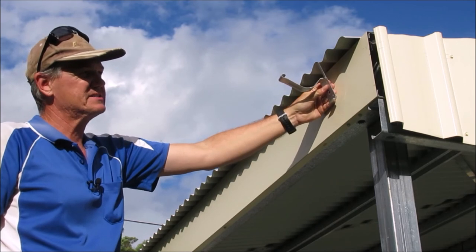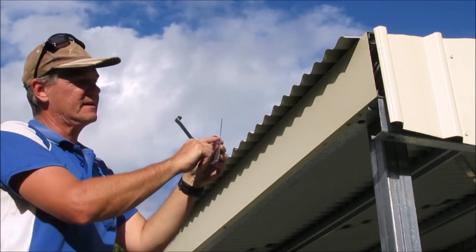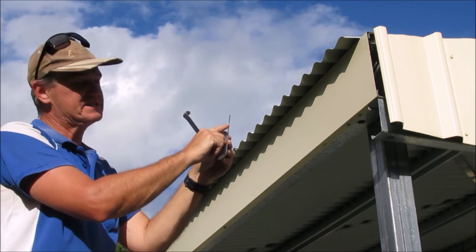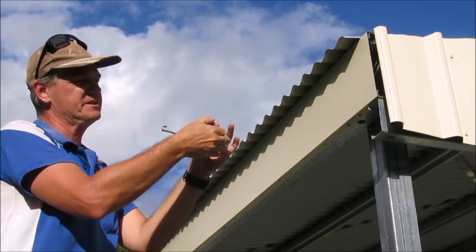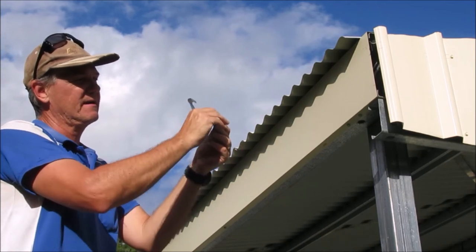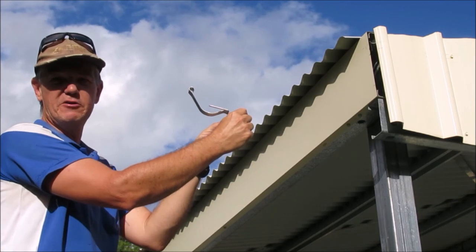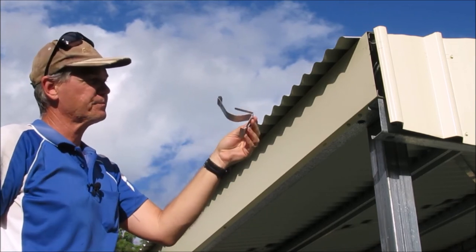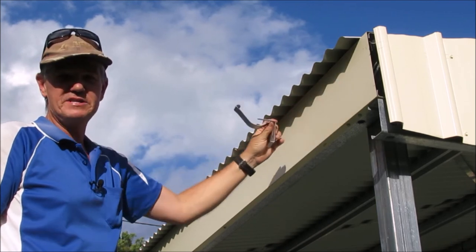So these brackets are going to sit up here and then the gutters will drop in on it. So this little tab that sticks up, we need to bend that down, which is really easy just to do with your hands. And then when the gutter locks into place, this will actually fold down and help hold the gutter in as well.